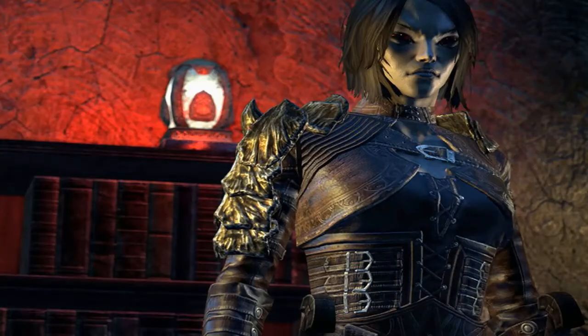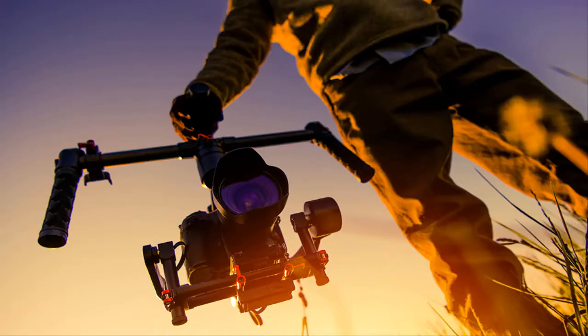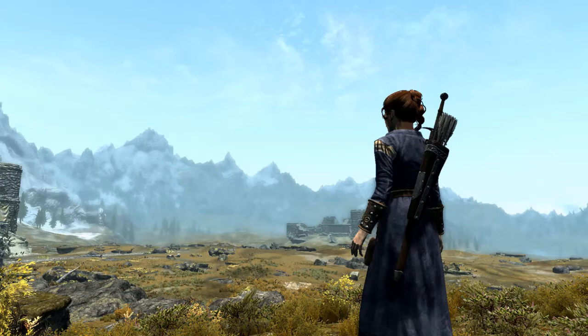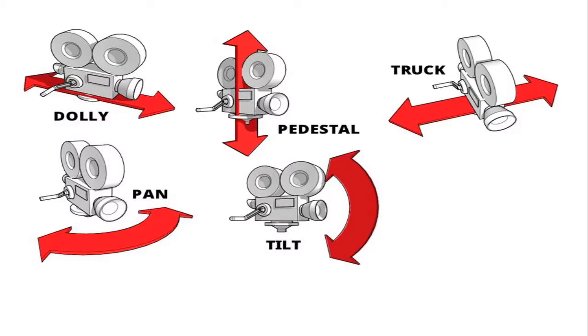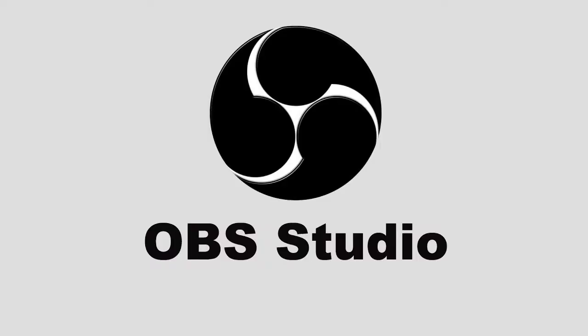In fact, building a video can be a mixture of 2 skills, believing what works and trial and error to find what works. The shots I am discussing today are camera movement shots. All these shots create certain relational effects in your audience, but if they are overused they can make your movie mundane. The camera movement shots can be used with all the angle shots like wide, long, point of view, close-up, high and low perspective. Most of these shots can be achieved using the OBS Studio system.